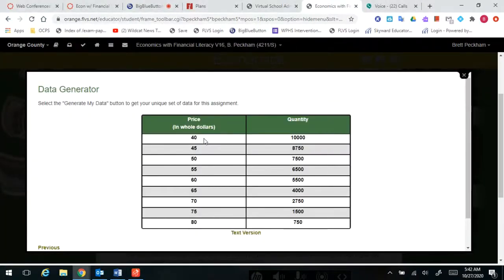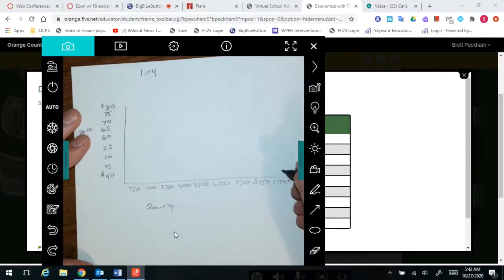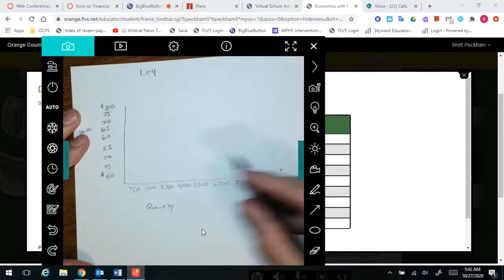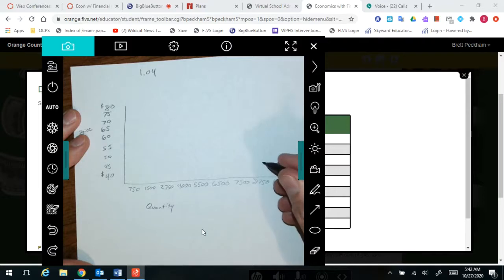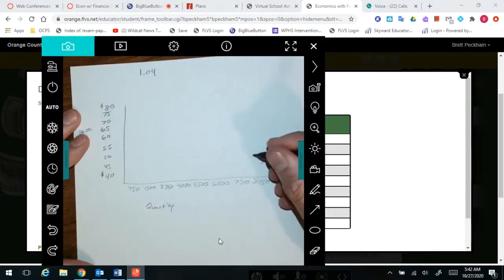All right. So demand is always downward sloping, and we can see here that when we take a look at a price of $40, you're going to have a quantity of 10,000. When the prices are really low, you're going to have a quantity that's really high. So you have this position here. But as the prices increase from $40 to $45, if things become more expensive, less people are going to want to buy them. So you go from $40 to $45, all of a sudden there's less being purchased. And then we can see the trend here as it goes from 45 to 50, even less being purchased. So now we can just kind of follow this little trend upward.